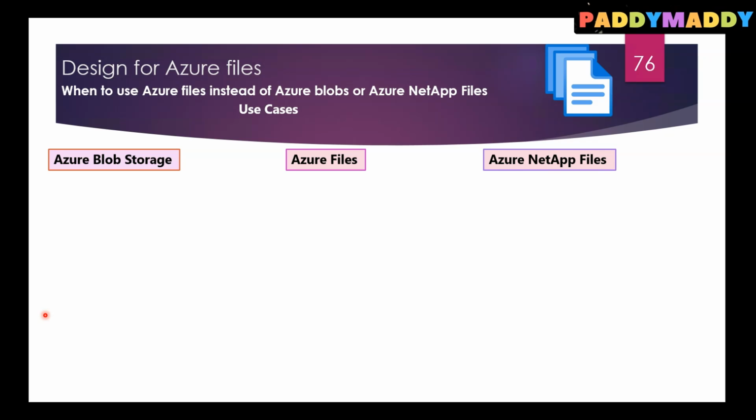So your decision will depend on which technology you're going to use. It all depends on three things: the use case, the protocol, and the performance. We talked earlier about the performance, and also about the protocols like NFS or SMB. Now we are going to differentiate these things based on the use cases, category by category.